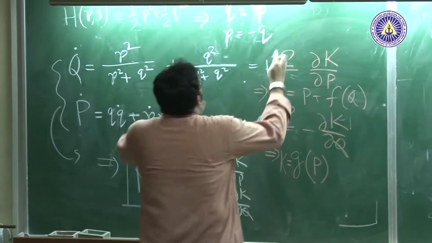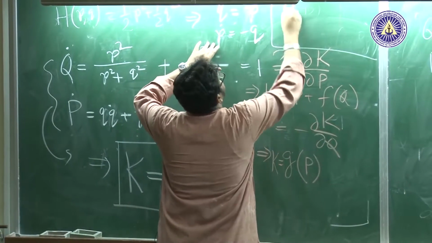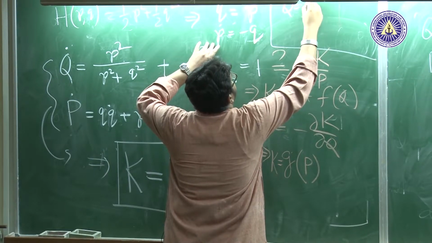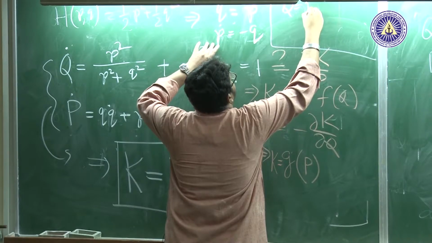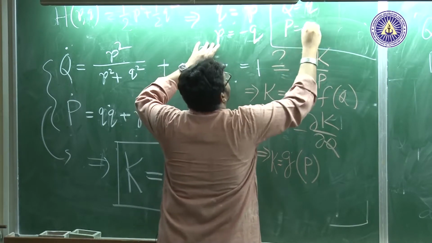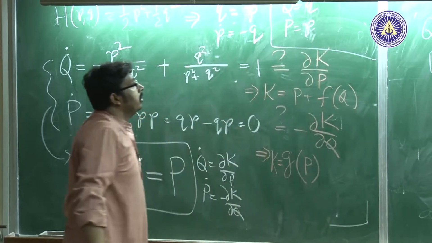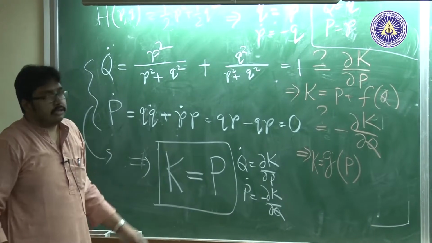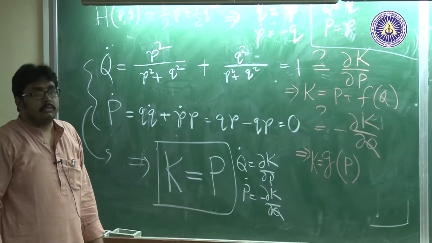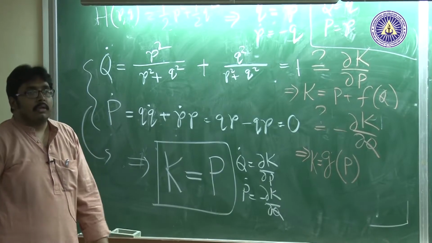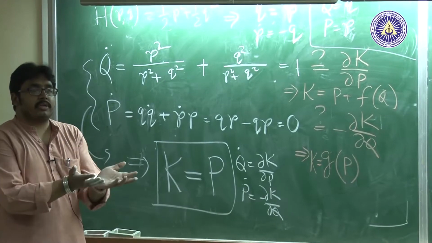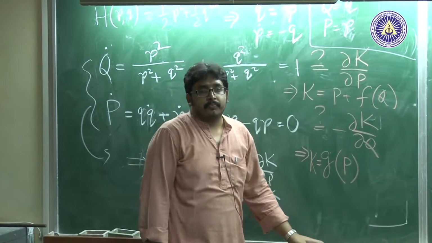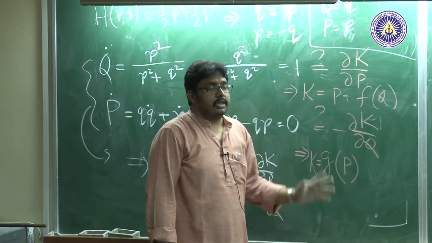Note this transformation: Q equal to Q, and P equal to P. This is a trivial identity transformation, right? Is this a canonical transformation? It always will be, because you are doing nothing, no change. So your Hamiltonian structure will be preserved. And before saying yes or no, you could have just calculated the Jacobian. It will be 1. So this is a canonical transformation.